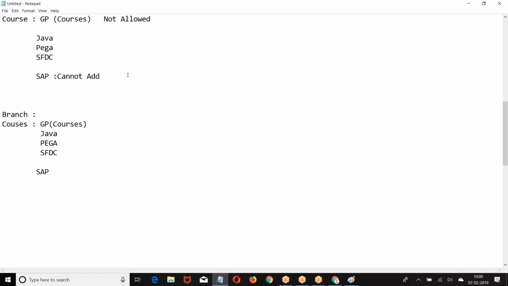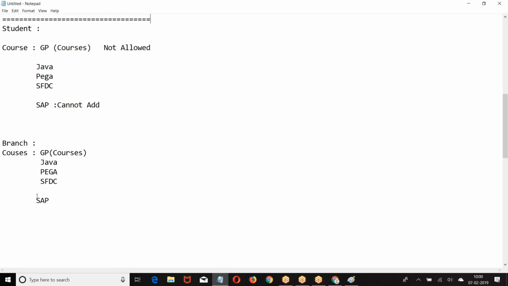As there was a restriction for the global pick list, can we uncheck that restriction? Every option will be a unique option. I cannot give a duplicate option.